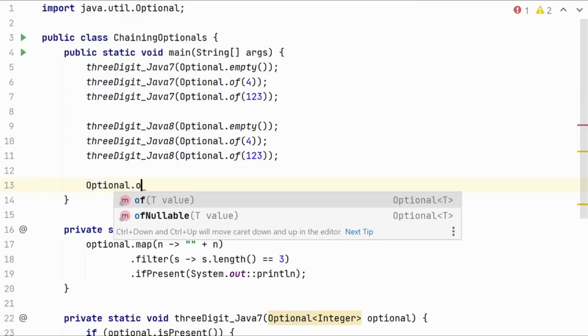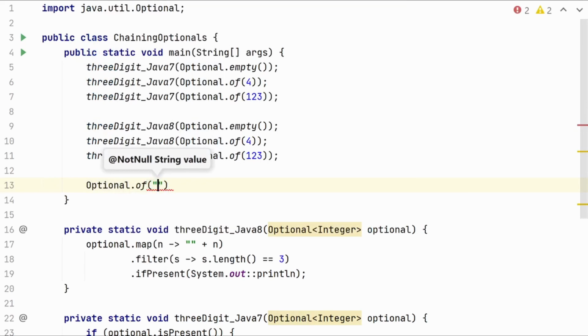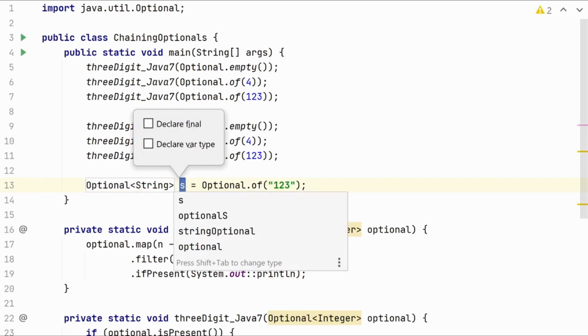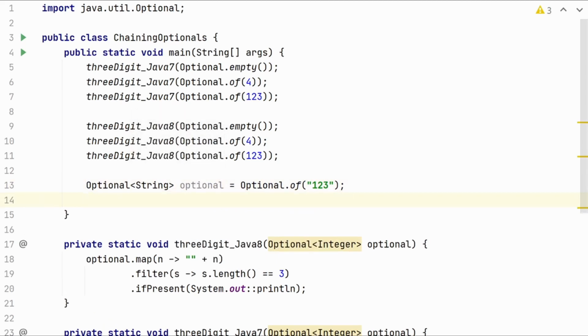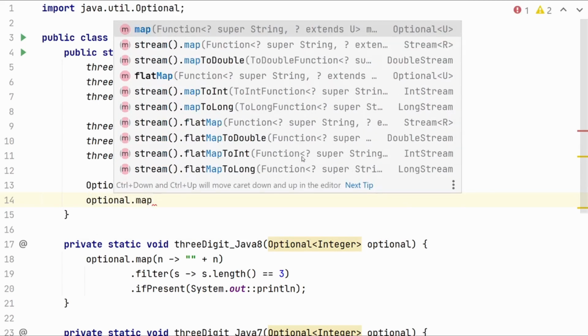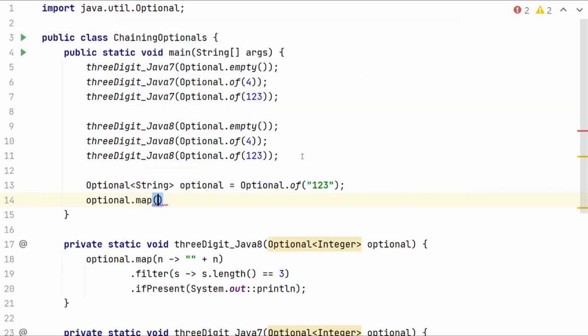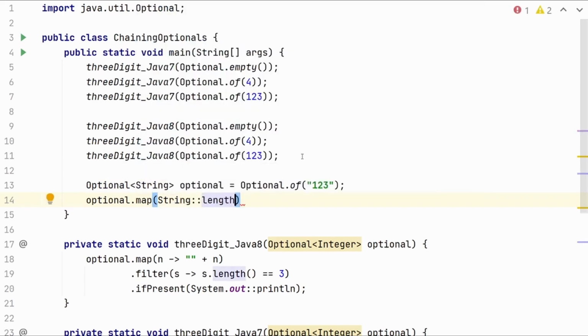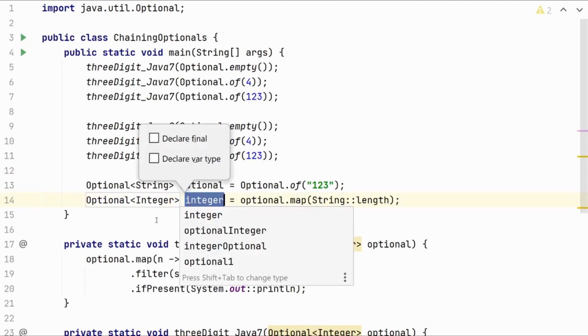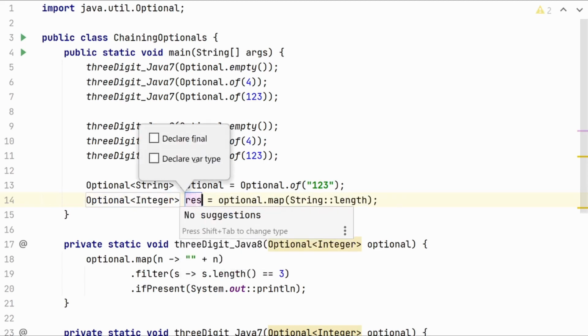So let's create an optional string and call map on it, converting the string into an integer. The map function is for transformation, and let's call it result.